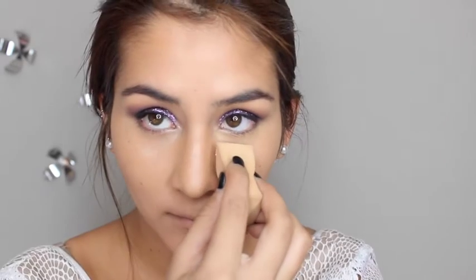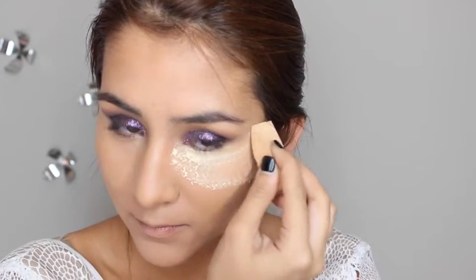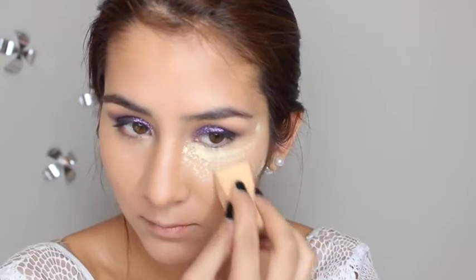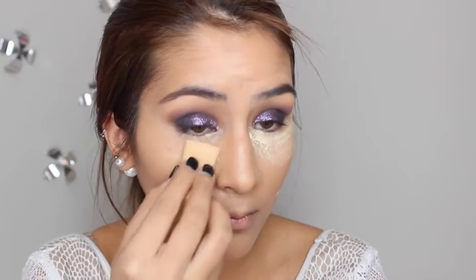Now I will be setting in the concealer. I prefer to do this before going in with the contour, but I forgot, so it's okay. I'm just setting it with some loose powder. This is the best way. It's called baking. You leave this powder for about 2 minutes, and then you swipe it off, and it is flawless and clean and beautiful.